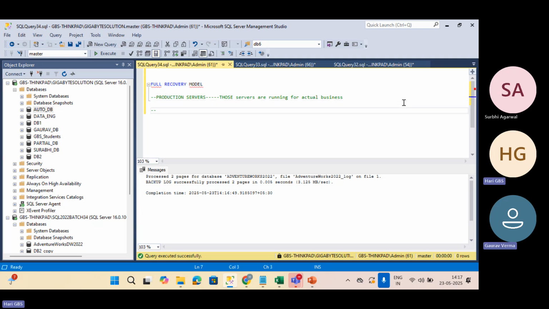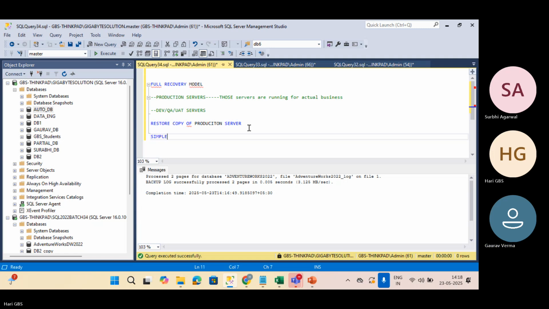Okay. Dev servers रहता है, QA servers, dev servers. In that we use testing servers, UAT servers. What do you do here? Generally in companies, you will take a copy of the production server database and you will restore it in dev servers, and you will do testing on these servers. So you already have the main copy here. So what is the need of safeguarding all transactions? Right. So that is why in dev servers, QA servers, UAT servers, we will maintain the recovery model as simple.